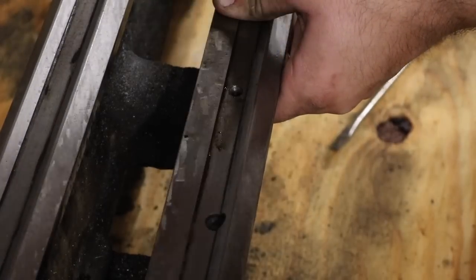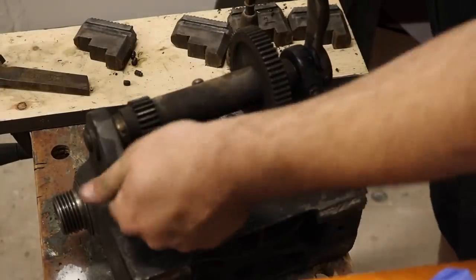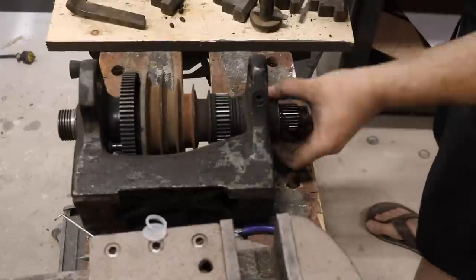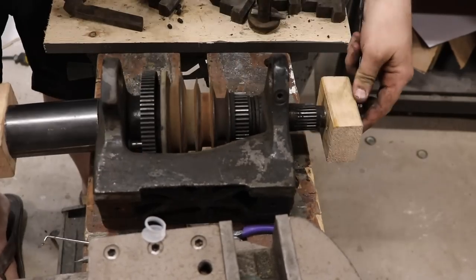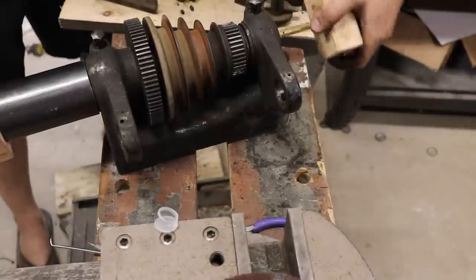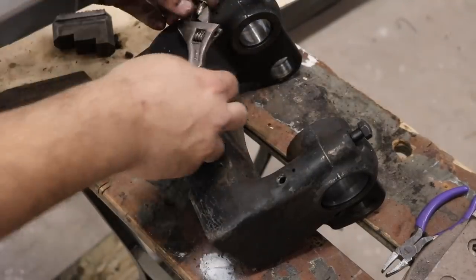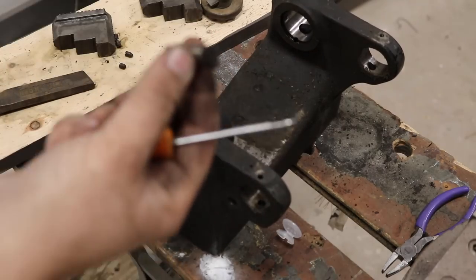Here you can see the original scraping marks on the ways of the lathe, visible under the headstock and on other parts as well. These lathes are full of taper pins that only go in their holes one direction, and driving them out wrong can turn a pin into a rivet, so it's best to avoid using steel at all costs. I used soft steel small punches carefully for very small pins, but for everything else I tried to use a piece of brass. Getting the spindle out of the headstock wasn't as difficult as I thought — I used a brass threaded piece with nuts and wood pads, plus a pipe as a spacer, and just screwed the two nuts together and it slid the spindle right out. The headstock has no bearings, just a precision-machined surface inside the cast iron. The spindle is oiled by felt pieces, and as I started pulling these out I noticed they were in pretty bad condition.